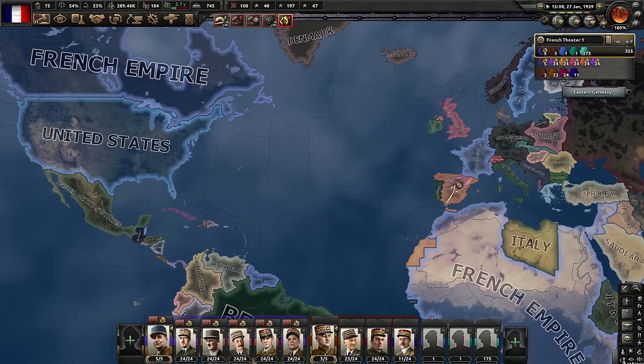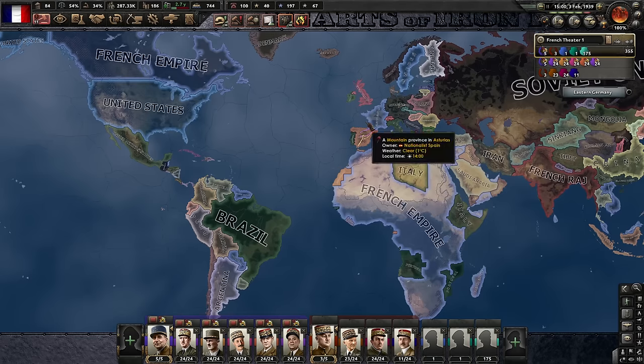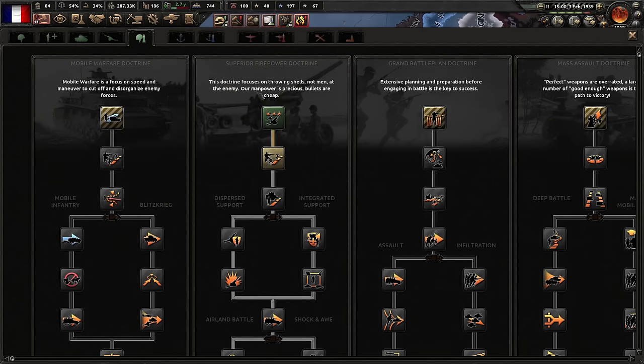Wait, I made a mistake with Spain. I should be invading the United States instead. It's worth more to own them. But with Portugal and Spain, our borders will be much neater. This still takes 600 days. I think I need to wait for military experience.